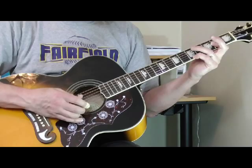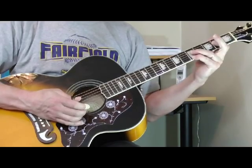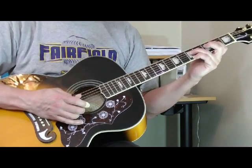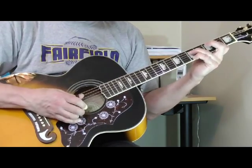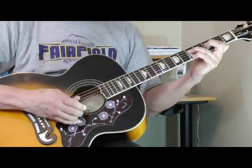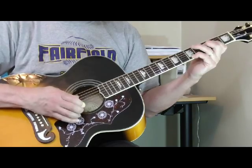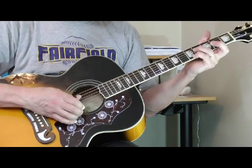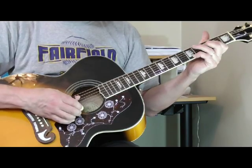So I start with my ring finger on the 5th fret of the 4th string. This stretch might take you a while to get used to, and once you get the hang of it, it's pretty easy. Another thing you can do is put a capo on and play further up the neck. It makes it a lot easier. As I'm picking that, I'm pinching the 4th fret, 4th string, and the 1st string. In 3220 Blues, he just does one pinch for each position like this. When I go to the 4th fret of the 4th string, I'm still using my ring finger. Then when I get ready for the 3rd fret, I'm going to switch and use my 2nd finger.